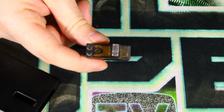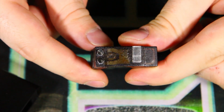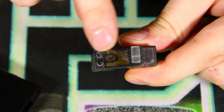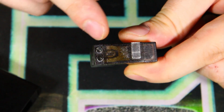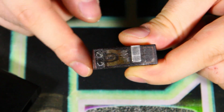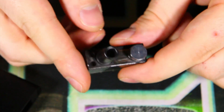In the bottom here, I don't know if you guys will be able to see it, but it does have kind of a horizontal coil, and it's a tiny, tiny micro coil. I feel like this could be dramatically improved. This system could definitely be improved by modernizing it ever so slightly. Vertical coil, wrap the cotton around the outside just like every other tank out there, and boom, you got your better system.